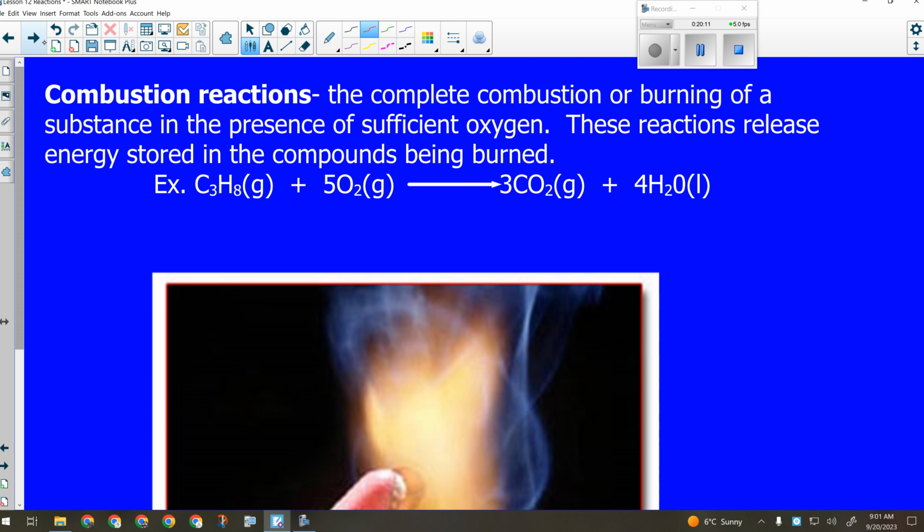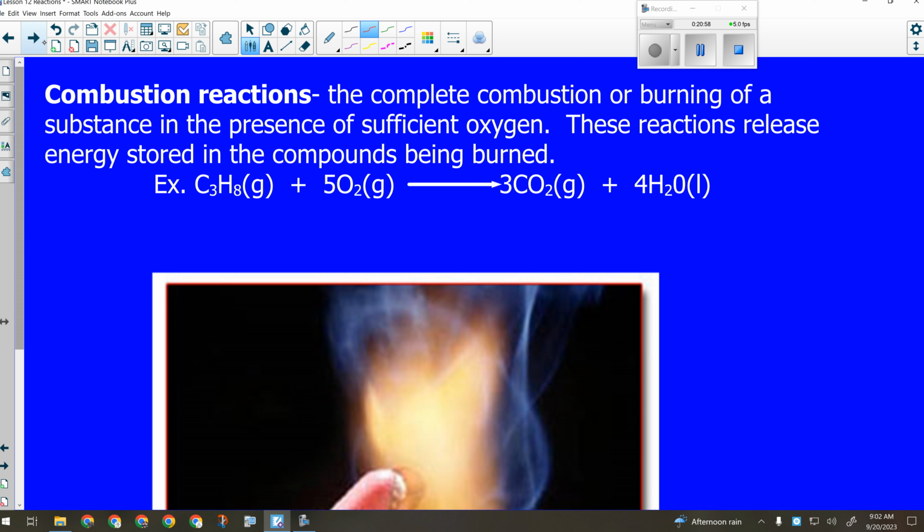All right, here's the good news about combustion reactions. No matter what is burning, so no matter what that first compound is, the products are always the same. No matter what I burn, the products are carbon dioxide and water. The only thing that changes is how much carbon dioxide and water gets produced. So what I mean by that is, these numbers here, the coefficients, they get bigger. The bigger the fuel molecule, the more carbon dioxide and water get produced. But it's always carbon dioxide and water. So you can just memorize that. You don't have to think about it each time you come across a combustion reaction.